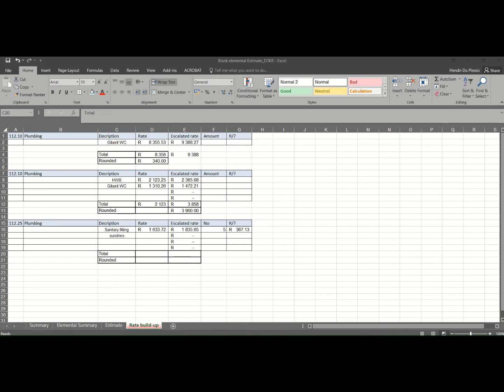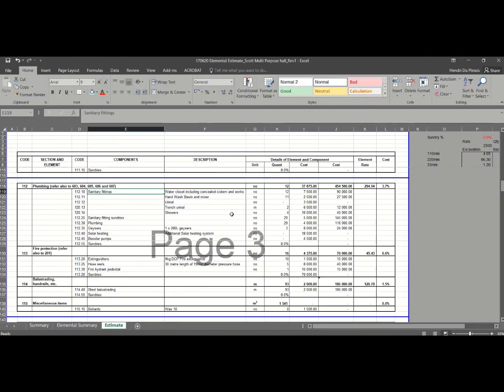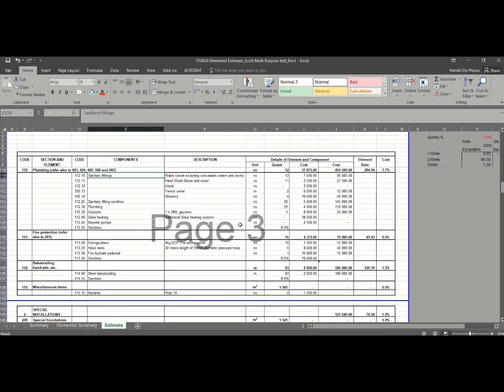Also remember to refer to that extra document that I sent through, the multi-purpose hall that we had. You can have a look at the examples here. I actually did an estimate of what the hall should be, and there are quite a few nice installation rates and costs to see whether you're in the ballpark.